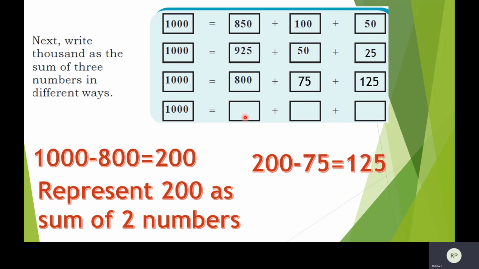For example, I'll give one example. Suppose you give 10 here. When you give 10, first you have to find 1000 minus 10, so you will get 990. Then you have to fill a number here, any number which is less than 990. Say I am giving 300. So you filled 300 here. Now to find this column, from 990 you have to subtract 300. That answer you write here. Like that, any combination you can do.